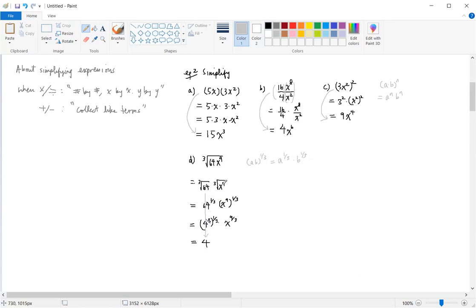Also here, if you cannot do the cubic root of x^9 right away, you think of this in your head: x^9 and then over 3, so 9 and 3 cancel, and it's just x cubed. Nothing in between, of course, means multiplying, so you don't have to write this dot, just 4x cubed.